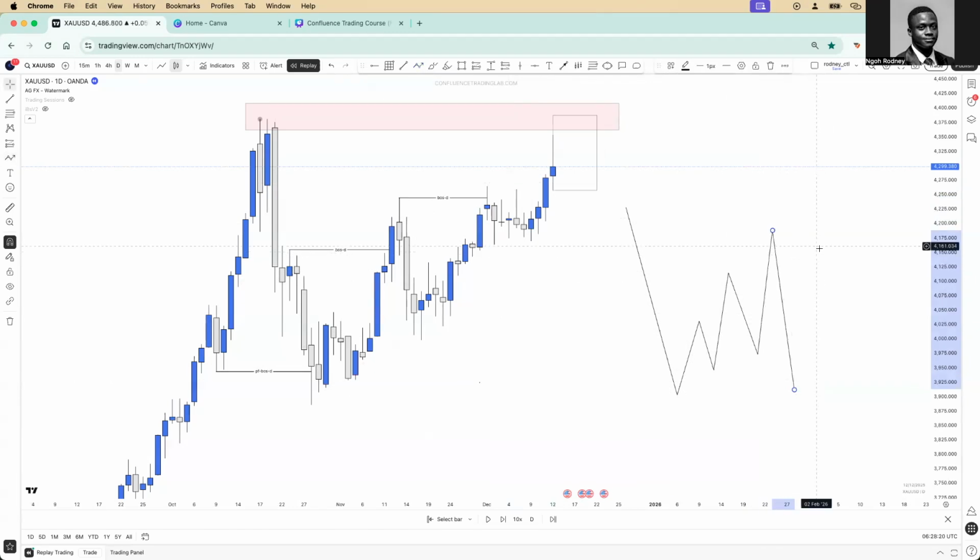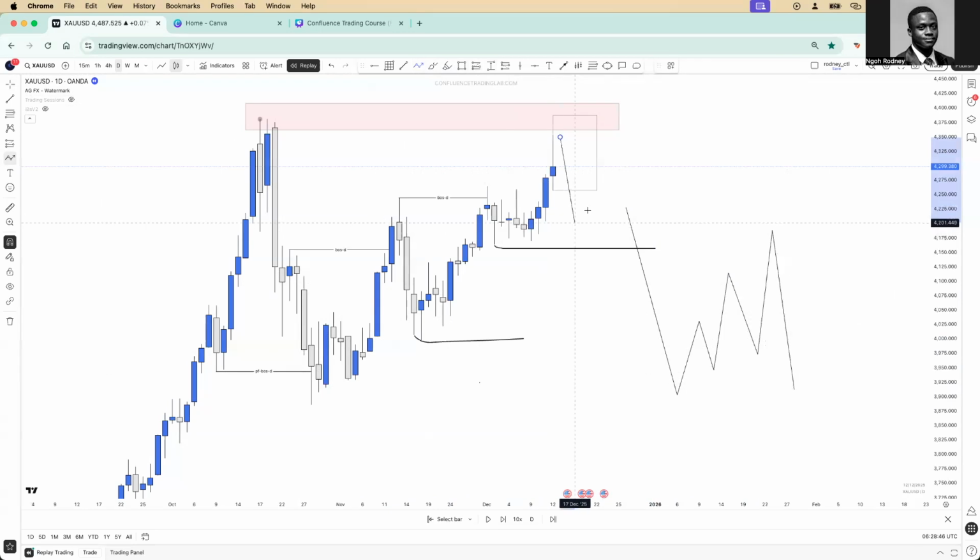Okay. And that is why, when you're marking this, the level that we know price will not break is this level here. After this break here, this is the new low. So when price broke here, this was the low. When price broke here, this was the low. Are you seeing it? Now this is the level that you know price should not break below. So price should not break below here, and any region within here, you start to look for your buy orders.